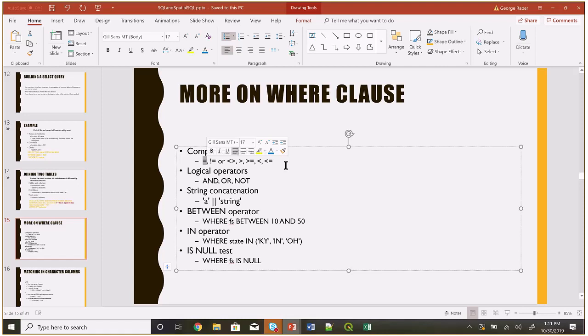But not equal is exclamation point equal, and you've also got another way to do not equal. But you've also got your greater than, less than, greater than or equal to, less than or equal to. You can actually chain where clauses together. You could say if it meets this criteria and this criteria, then I want to see it, but it has to meet both criteria.